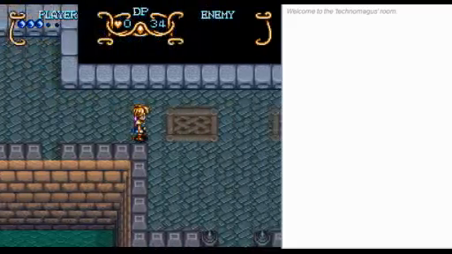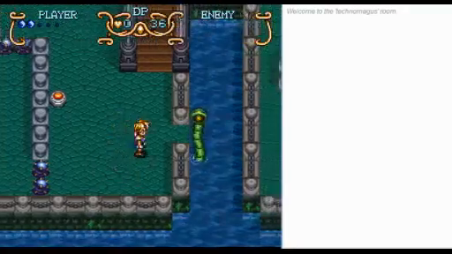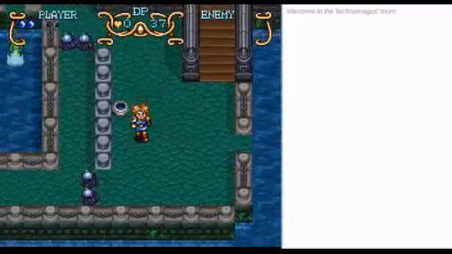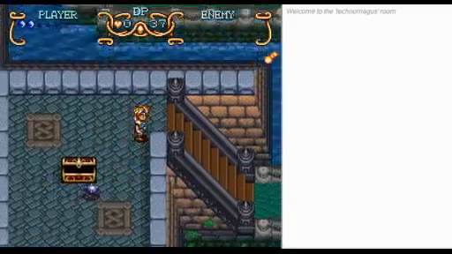Now, we don't actually want to jump down here just yet. We want to go down to this... Well, actually, we could jump down, but... want to first clear out all of the enemies. Yay, an herb!